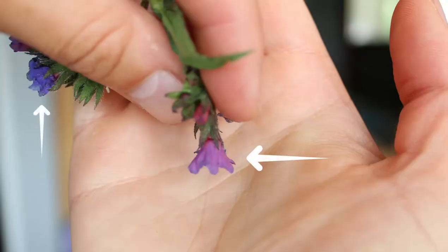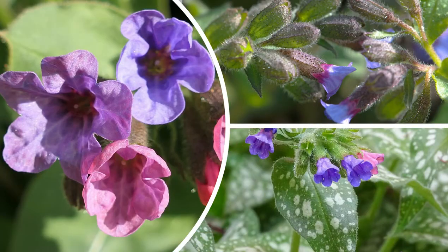Moving into the flowers, which is the reason why I like to grow lungwort — because it's like a gift in early spring, and when you live in a cold climate, those early flowers are such a treat. The cultivar I have starts out pink and ends up violet-ish, sort of blue-purple. There are other cultivars that are more pinky-white, but this color change is actually a change in cellular pH over time in the season. Each flower is bell-shaped or funnel-shaped with five petals, and they bloom in terminal clusters at the very top of the stem only, fading in a matter of weeks — a fleeting spring treat.